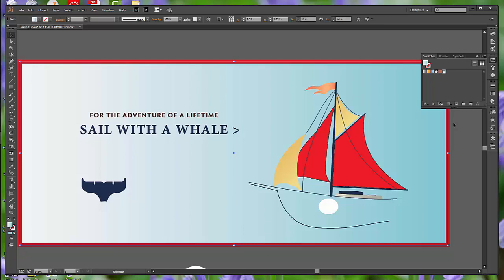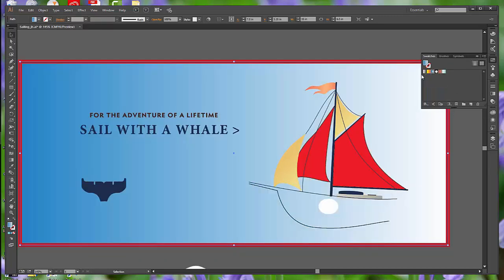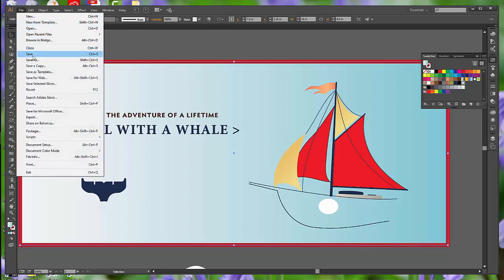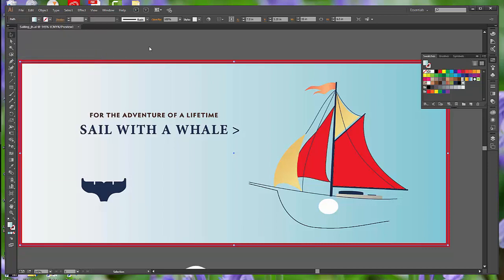Now, with that rectangle still selected, we haven't clicked off, you can try some of the other gradients just simply by clicking and placing those in, but when you're done, you're going to go back and select sky. Now, we want to go again and show all the swatches because we've got other things that we're going to be doing, but just know that that option is available for you. Go ahead and save right now before you lose anything. And we're going to proceed on by adjusting the direction and the angle of the gradient fill.